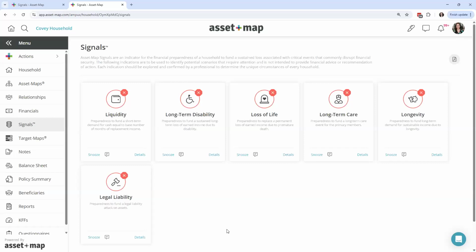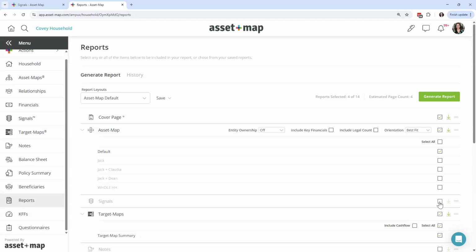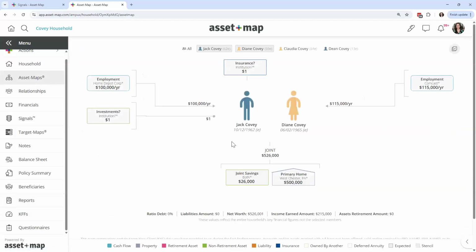Now, where people miss out is you can leverage Signals even when we're missing a tremendous amount of data. You can leverage this as a way to get the missing data. Why? Because Signals, while available here in an interactive format that you could present in a meeting, can also be found in the very bottom underneath reports. There is a Signals report which you can include or exclude as part of your deliverable. If this prospect was coming in for, I don't know, a profiling meeting, let's say Friday at 10 a.m., I might proactively send them an asset map report deliverable, which has the asset map report and Signals.